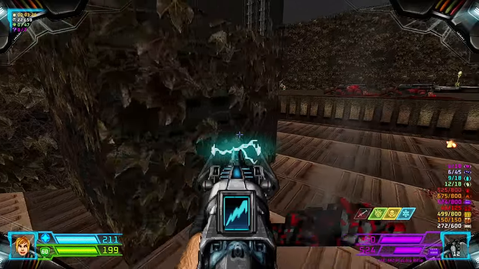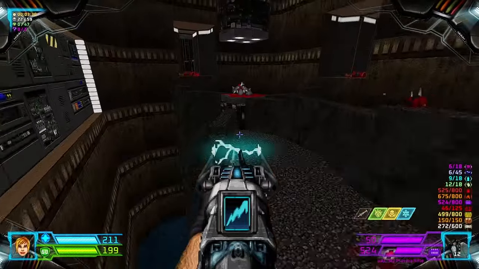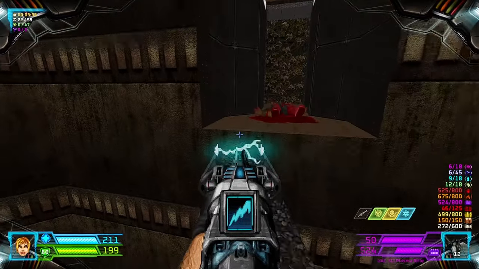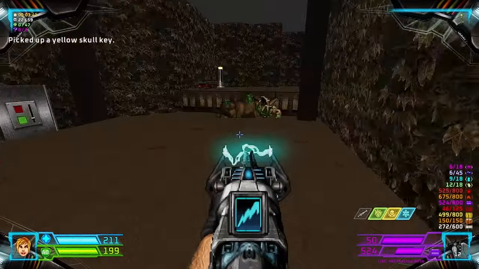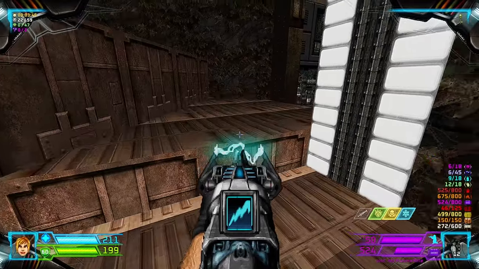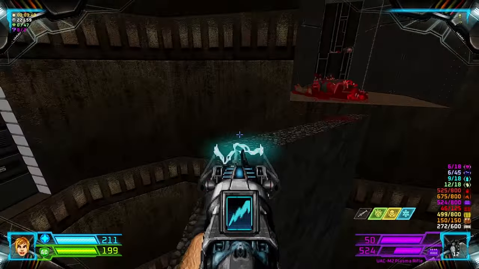We go back by opening this wall. The switch will open this wall with the switch so that you can grab the yellow key, and then we can now go back to where the yellow bars were.